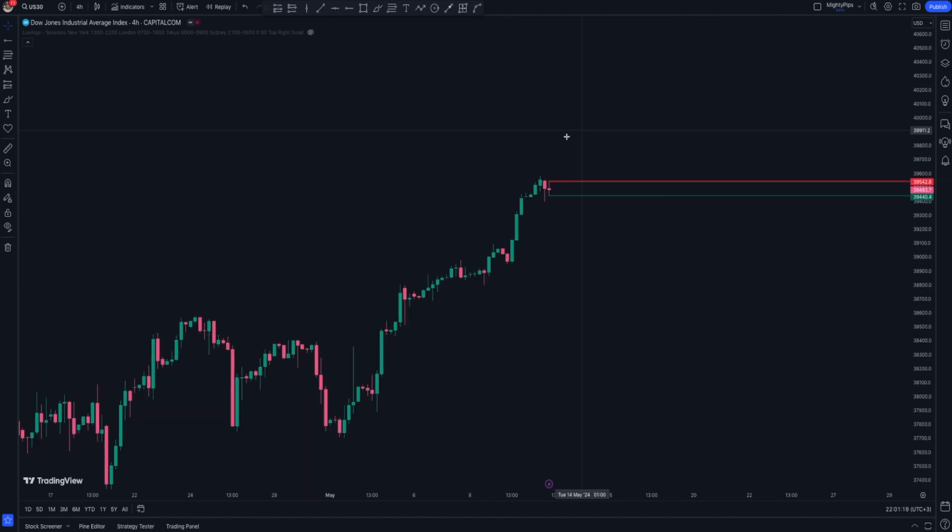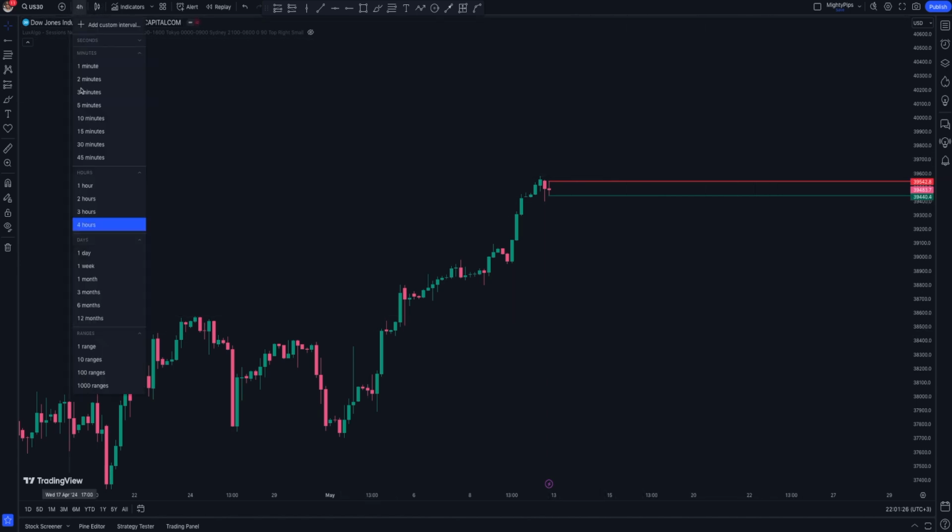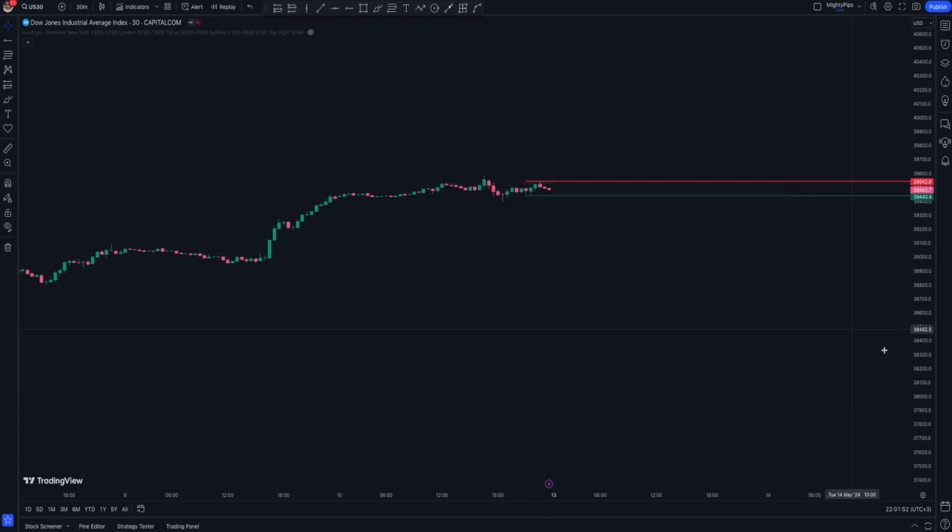And then after you've done this, it's a very simple methodology. After you've done this, just go down to a lower time frame. What I always advise the guys using this strategy is, from the 4-hour chart, you want to skip these other time frames, okay? Skip the 1-hour chart, and then go down to the 30 minutes chart, or you can even go down to the 15 minutes chart. But in this case, you just skip one time frame, okay? From 4-hour, go down to the 30 minutes chart.